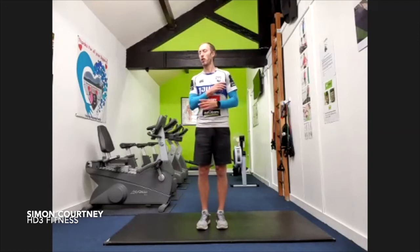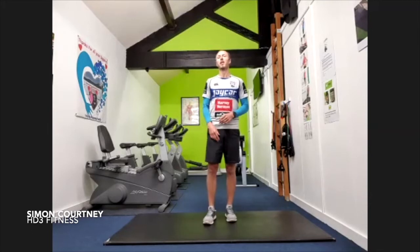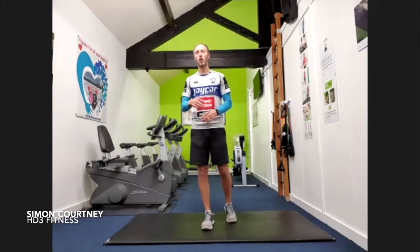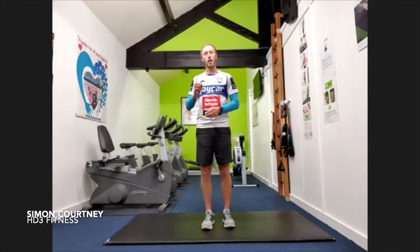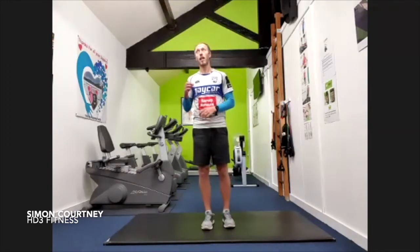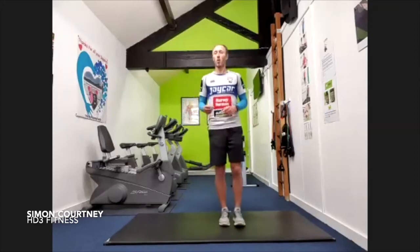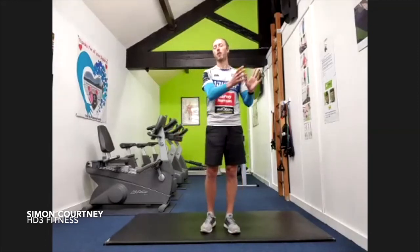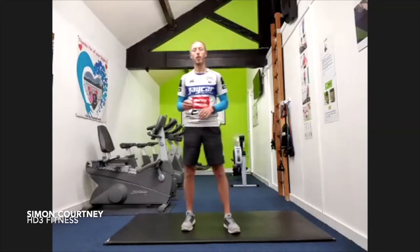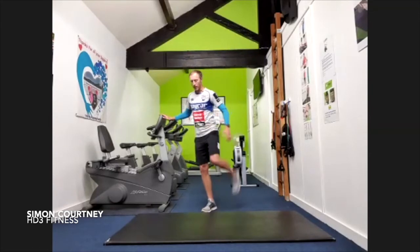So you don't need to do loads and loads of volume. You don't need to be doing 20 or 30 reps of those, especially when we're in a circuit and doing a few exercises down there. So keep the reps short, but keep the quality there. You'll get the specific training of that when you go and do your hill reps. That's where the strength you gain in here gets molded into your running ability when you go and use them on your hill reps.